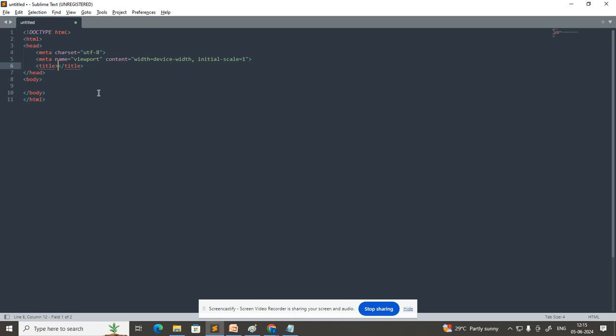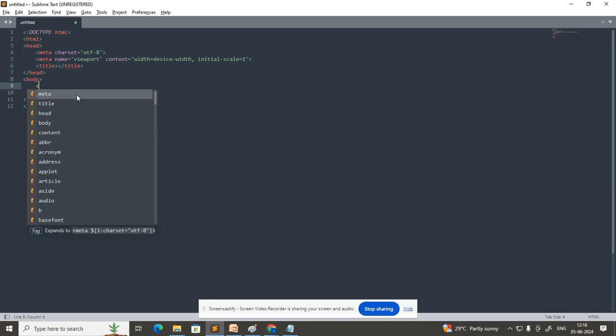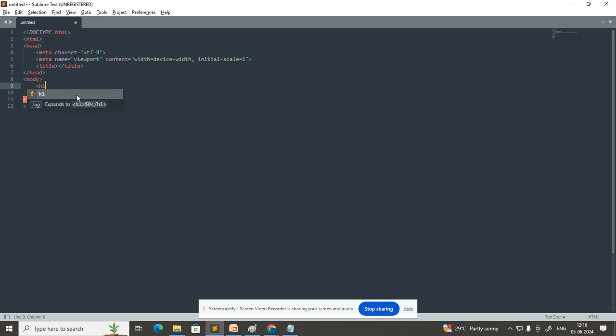But when I move to the Sublime Text or the advanced text editors, I need to just set the syntax, configure the syntax, and just type H. So automatically select the snippet whichever you want to display, and the code is displayed automatically. These two tags help us to set the automatic width based on the device which is being used to browse the page. So here we can even use the regular elements.